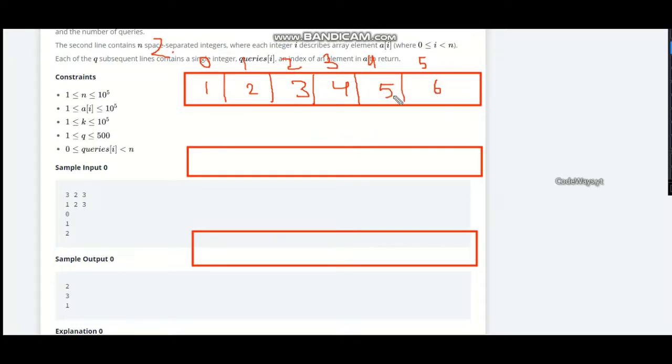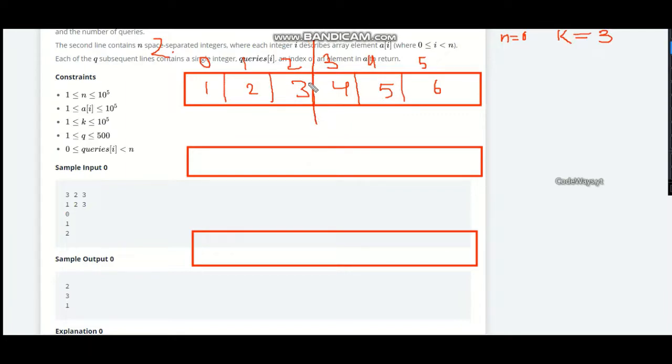Now what is the logic I'll be using? Let us suppose N is equal to 6. Let K, the number of rotations, be 3. Now what will we do?